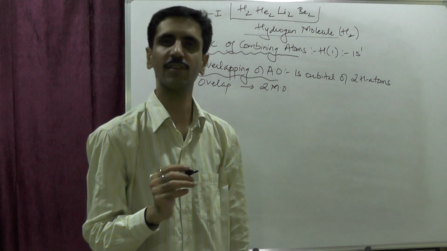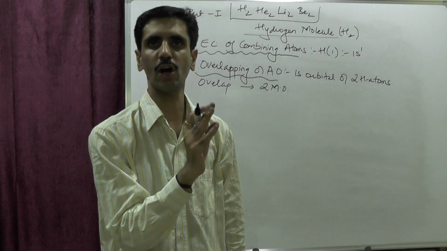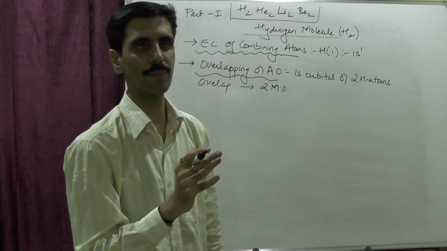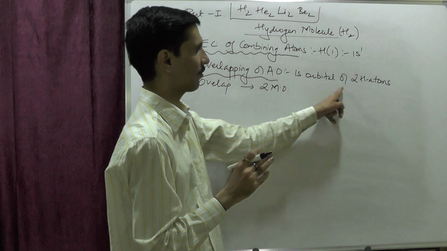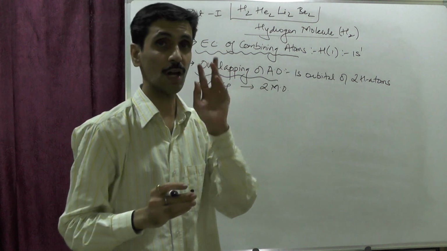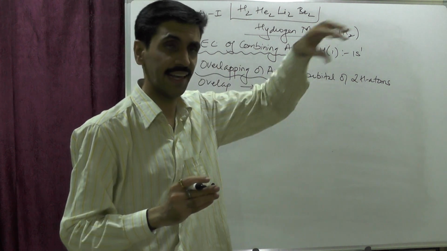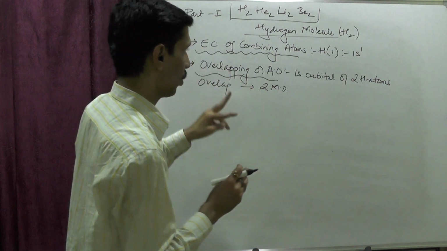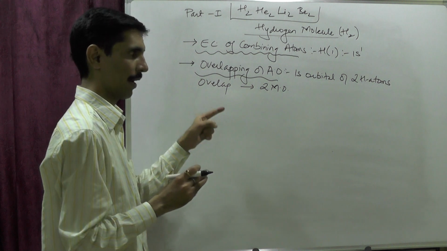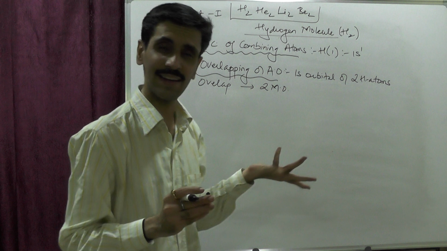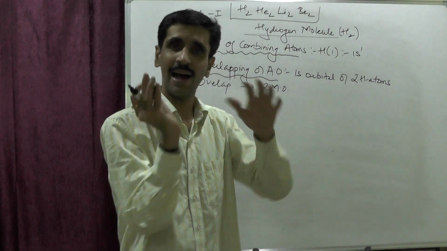In my previous video I have already explained that the number of atomic orbitals involved in combination, the same number of molecular orbitals are formed. So the 1s orbitals of two hydrogen atoms are overlapping, so how many total orbitals are there? Two. 1s of one hydrogen, 1s of the other hydrogen, what is the total? Two. So if two atomic orbitals are involved in overlapping, how many will we get? Two molecular orbitals, but their energy levels are different, which I told you earlier as well.